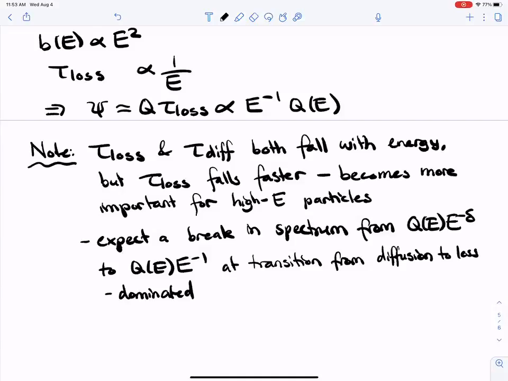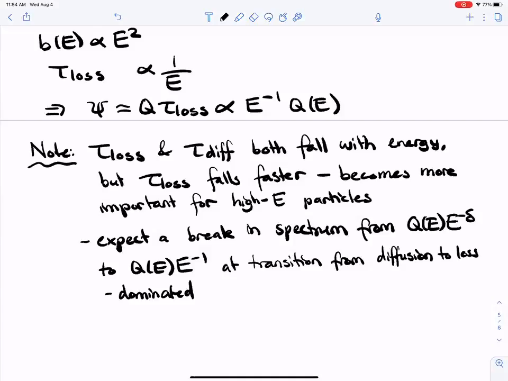At the same time, if I look at a particular point in space, diffusion is softening the spectrum because the high energy particles are moving out faster than the low energy particles. But I can ask you, which of these effects dominate? Is this particle more likely to lose half its energy first by inverse Compton scattering or synchrotron, or by some of the particles of this energy having escaped? And the answer is that increasingly, as you go to higher energies, it's the loss to the inverse Compton and synchrotron that will become more important, because that time scale scales faster with energy. Okay, so that's the statement.